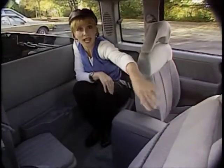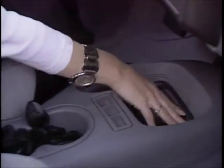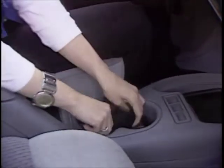And while you shouldn't really count on them for adult cargo, just to make a point, jump seats aren't just for kids. I like this little tray with a rubber liner that's nice and easy to wipe. There's drinks holders in the back, drinks holders in the front that apparently double for somebody as gloves holders.